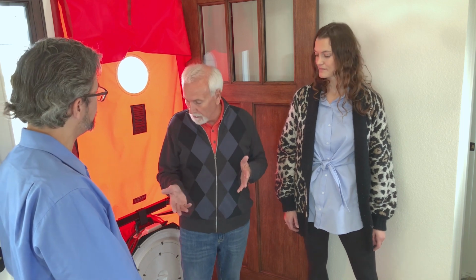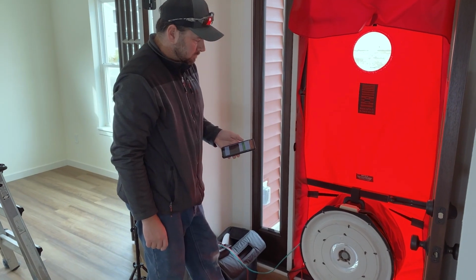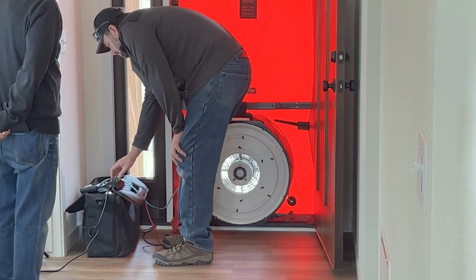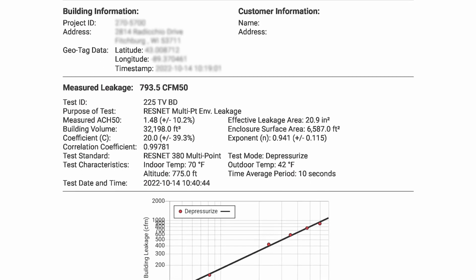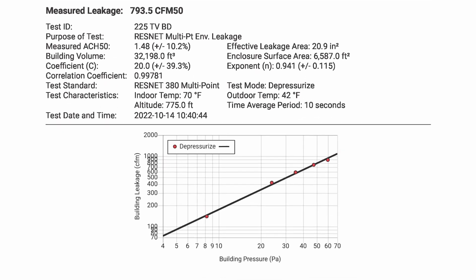What's neat about it nowadays, though, is that with all the automated features in technology and the smartphones, Curtis is able to run the actual fan off of his smartphone back there. It's communicating with the electronic instrumentation. And what the software is set up to do is to run the pressure on the building at 5 different pressures. And then it'll plot those points on a curve or on a chart to make sure that they're in line for the accuracy of the test. And at the end, it'll then convert that to some numbers that we were talking about before with additional information you already plugged into the smartphone about the size of this unique building and the weather conditions. But again, we need to do the blower door test to verify the construction tightness.